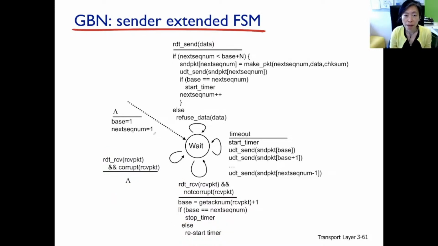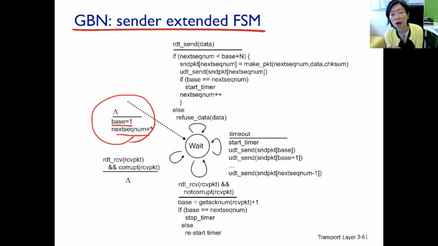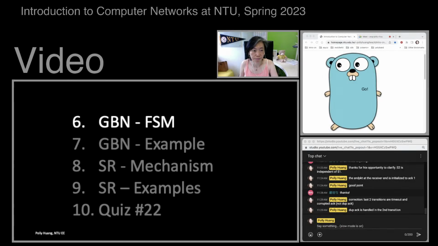And the last bit of the Go-Back-N sender, or shall I say the first bit of the Go-Back-N sender that we actually talked about last, is the initialization of the sender. Okay, so the base, the start of the window, is initialized to sequence number 1. Nextseqnum is also initialized to sequence number 1. So this is unlike the RDT 3.0 sender and receiver, which always start from packet sequence number 0. In Go-Back-N, the textbook authors suddenly decide that they want to start from sequence number 1. All right, so that's the sender side of Go-Back-N's finite state machine.